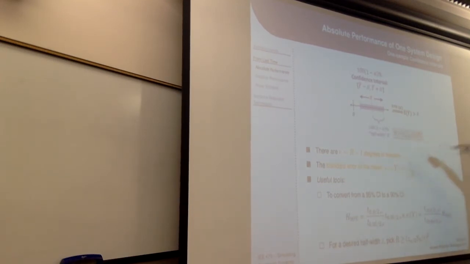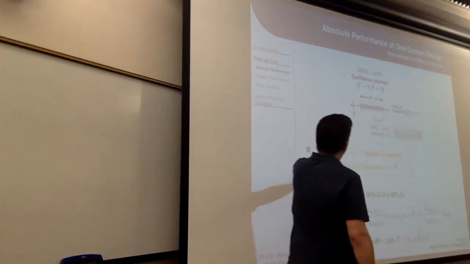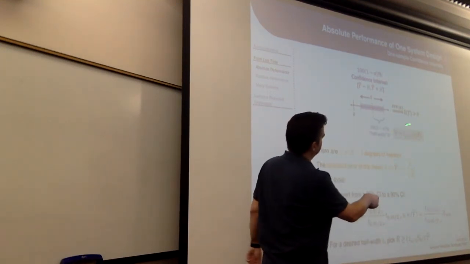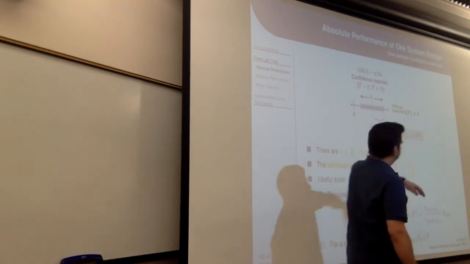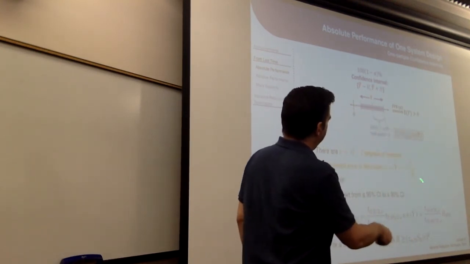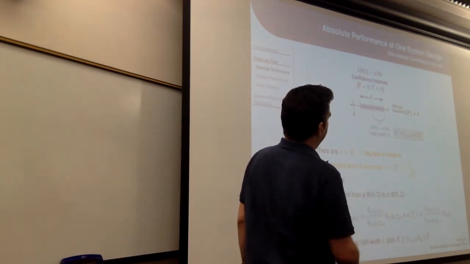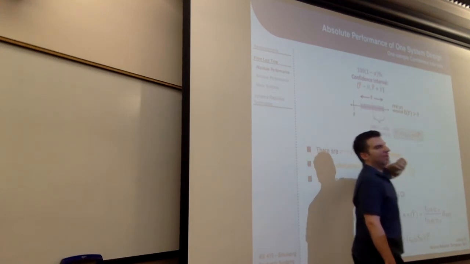In the case of 1 sample, so just an absolute performance estimate, there are the number of samples minus 1 degrees of freedom, which helps you calculate your t-statistic. The standard error of the mean is just the standard deviation divided by the square root of the number of samples, and from that you get your half-width centered on the estimate that came out of your mean, and now you can start testing hypotheses just by presenting your confidence interval.